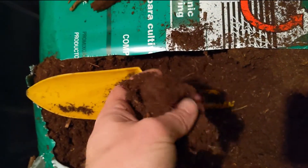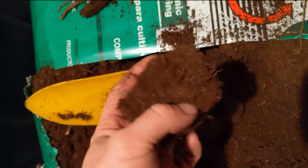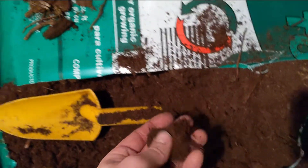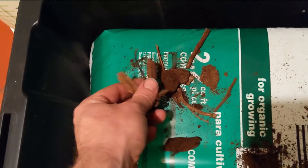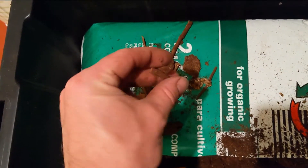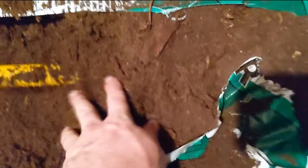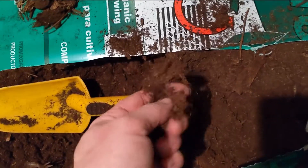It's cheaper — about half the price for the same cubic foot of the dirt I buy. But as you can see, I just randomly reached in here and it's good for what it is, but I don't know if it's going to be good for my application. Just from that one 10 by 20 tray, I pulled out all these sticks. I can't use these in my trays because that takes up the space for the microgreens. So already right there, I've lost that much just from that little bit that I've picked up out of this so far. Right off the bat, I don't think I'd want to use this again.